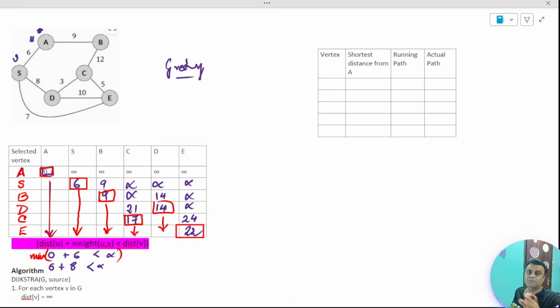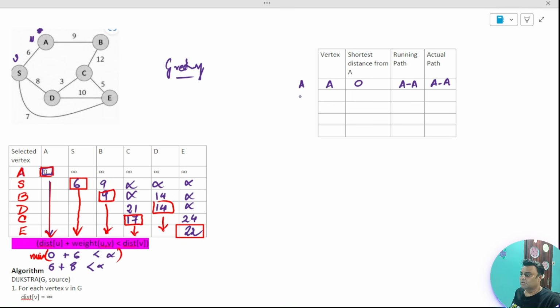So that is the 50% of Dijkstra done. So now you know how to create this table. What did this table achieve? This table tells you that if I start from A and I want to go to A, then I will incur a cost of 0. So I'll come to this A column. I'll see whatever is this block. I'll go down till I get the block. And whatever is that block, I will take the shortest distance. I will put the running path as this, and the actual path will be this. I'll tell you what is running path, what is actual path in the next few rows.